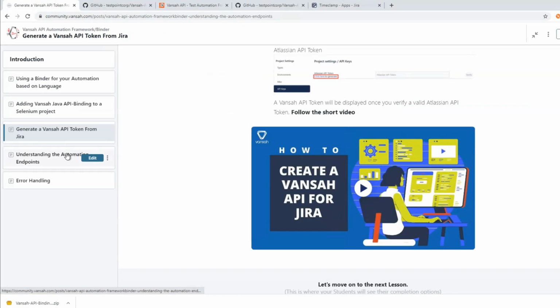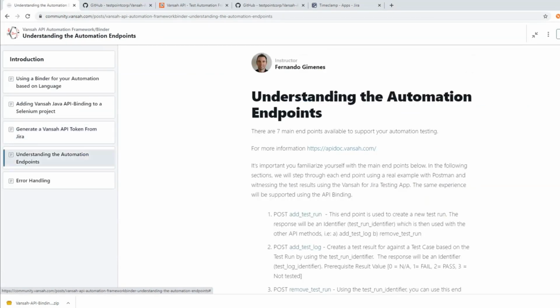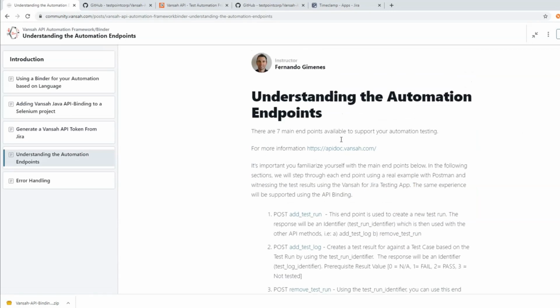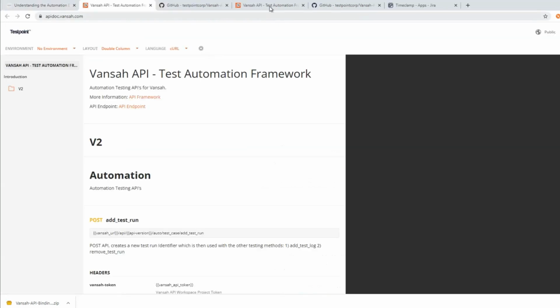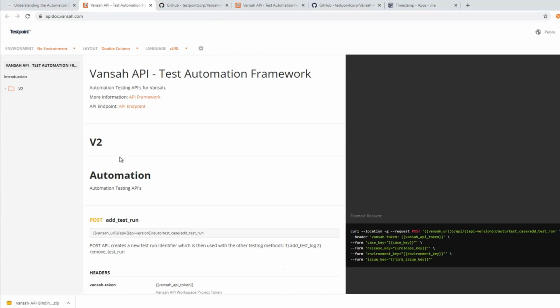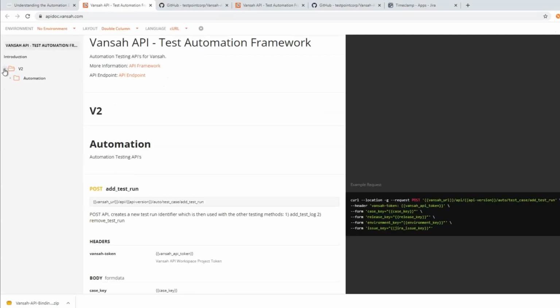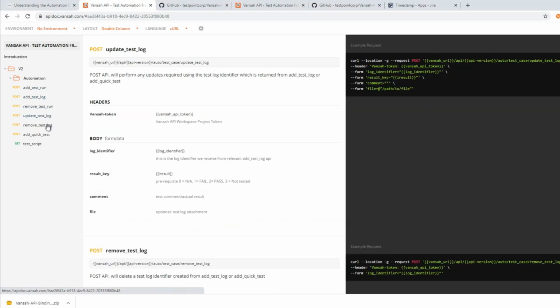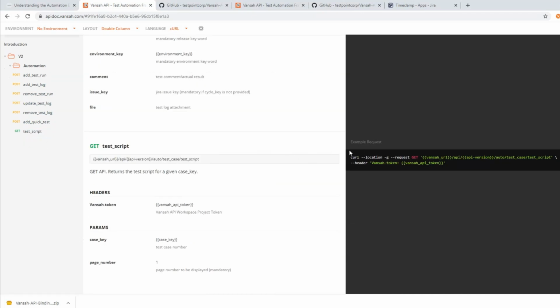Nice. Let me just give you a summary on the endpoints themselves. If you want to have more information about the endpoints, there is a documentation link here. You can click and learn more about each of the endpoints. You can check the required parameters for each of them. So we have everything documented here. You can go through and get more information on how the endpoints are structured.